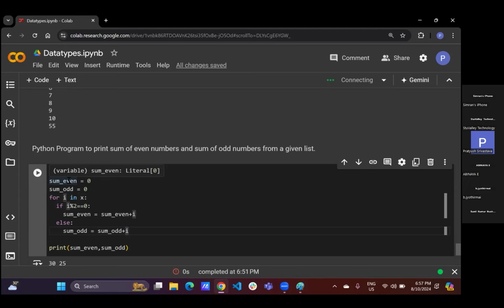And if you are comfortable with iteration, then only you will understand for loop and while loop. I cannot give you some magic thing that this is the for loop, this is while loop learning. No, while loop and for loop are all about practicing. Okay, any other question you want to ask, guys?